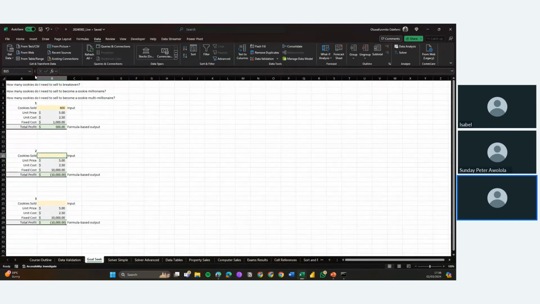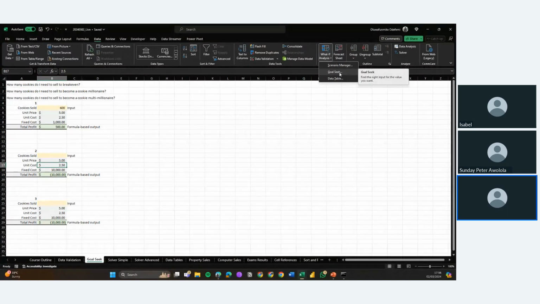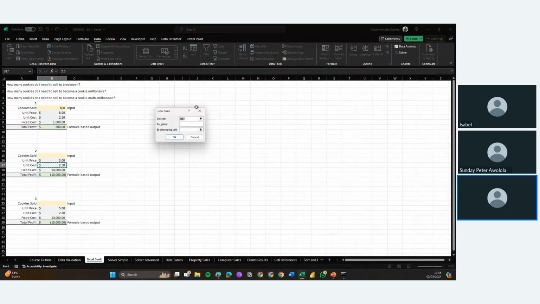So now the next question is, how many cookies do I need to sell to become a cookie millionaire? The same idea, Goal Seek. I want you to set this value here. I want to become a millionaire, so I need to make 1 million naira in profits.